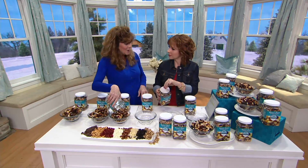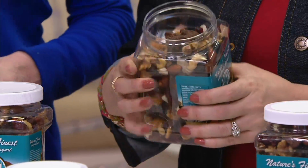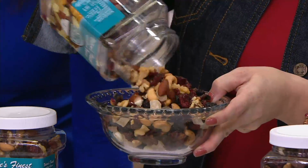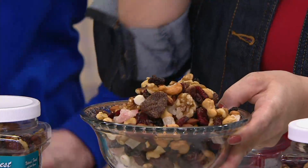The important thing is that these are packed fresh only when you order. Right. Wally in the warehouse, there it is. Wally in the warehouse is waiting. He's on speed dial and he is waiting. All the ingredients that I showed you up front are just like that in the Germack warehouse in Detroit, Michigan. And we will pack them fresh only to your order. They're not sitting around.